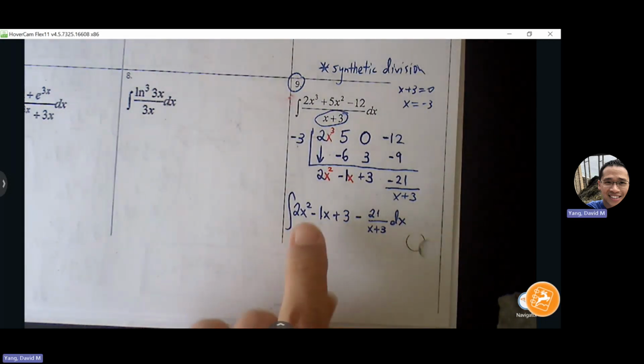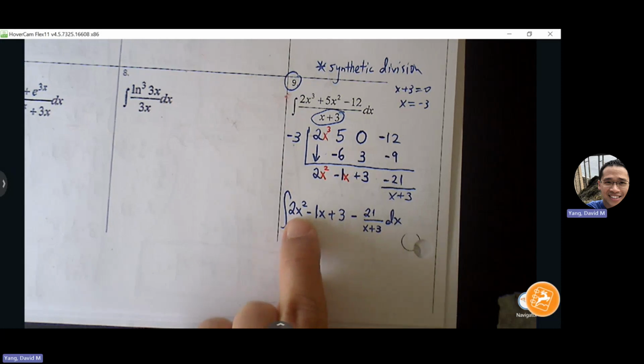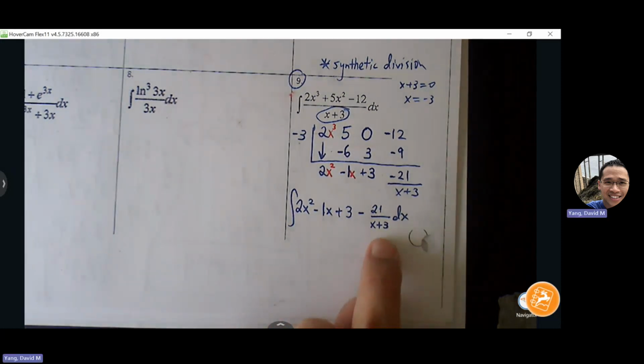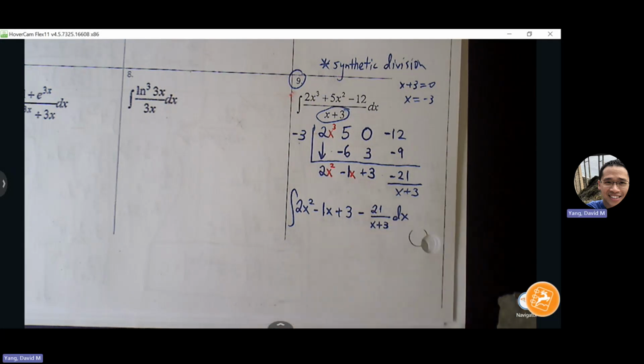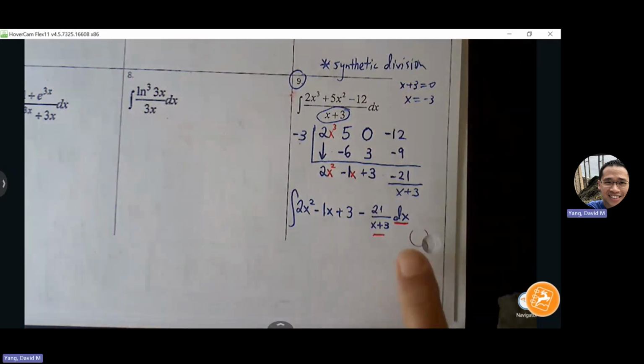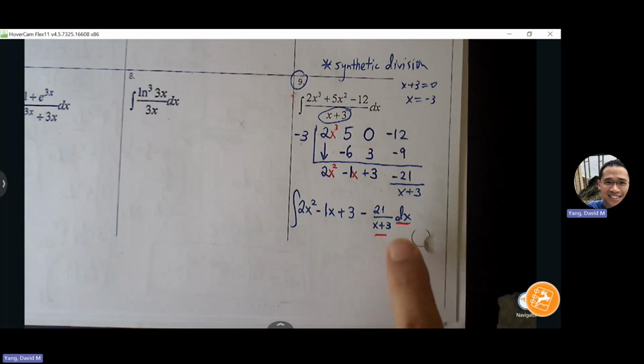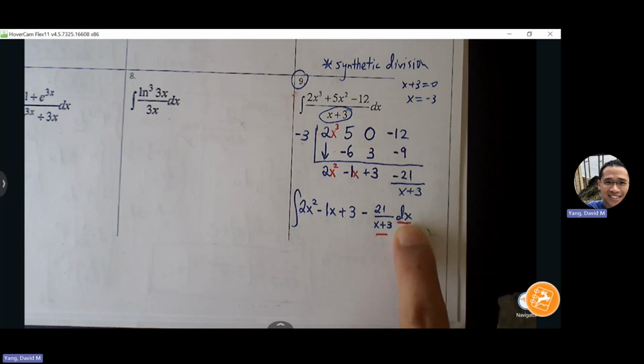Okay. The first 3 terms I can just apply using what? Power rule. And the last one is a little bit of u substitution with the u value being what? X plus 3. It's going to end up being natural log. Some students can just recognize this and get down to the answer, which is fine. I'm going to show the u substitution steps, but you don't have to show the u substitution steps for a problem that is a little bit easier like this.